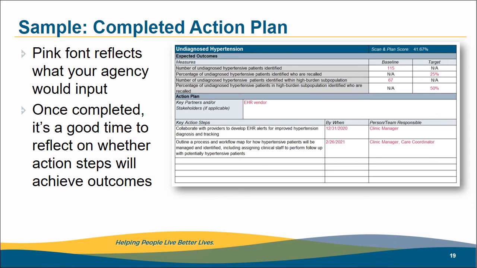I will mention that after you go through this action planning process, it can be really helpful to step back and think about how it all connects to make sure that your organization is setting action steps to achieve those expected outcomes, both for the strategy and the overall long-term expected outcomes. You can see on this tab that it all comes together and hopefully can help you achieve your target goals to meet the funding outcomes.